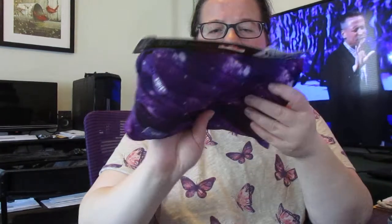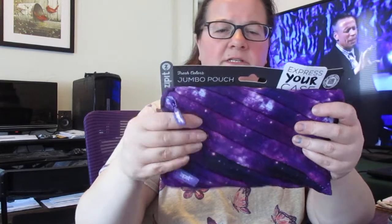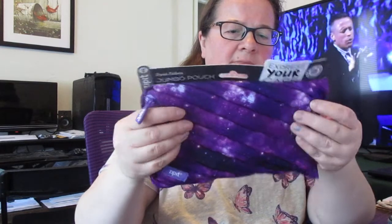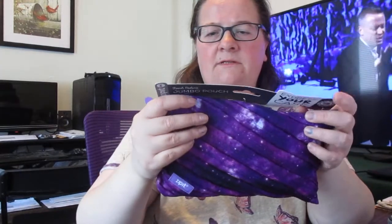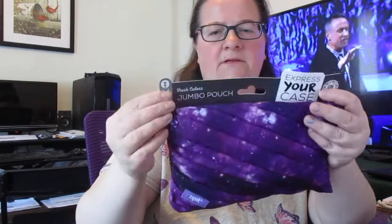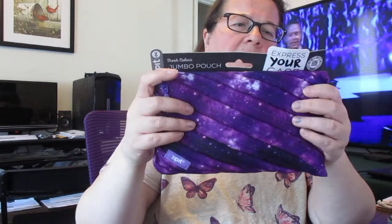It's very rugged and durable — it will last many years. It also looks like you could wash it because of the material it's made with. It doesn't have washing instructions, but I'm sure you can wash it to keep it looking new. It's very durable and I like it a lot.